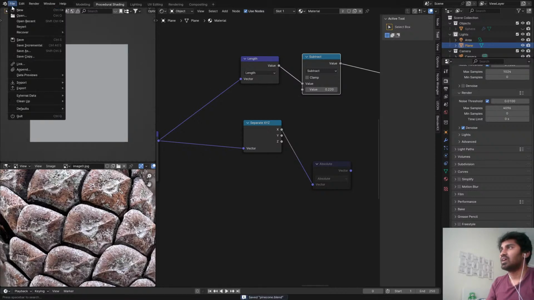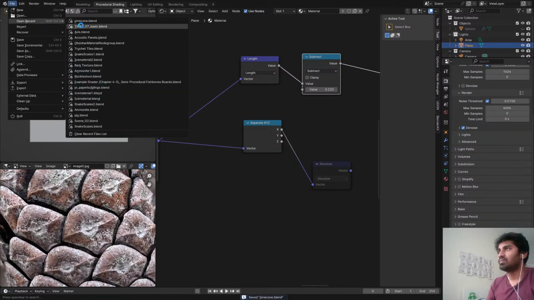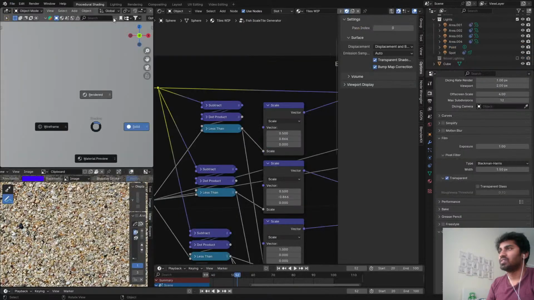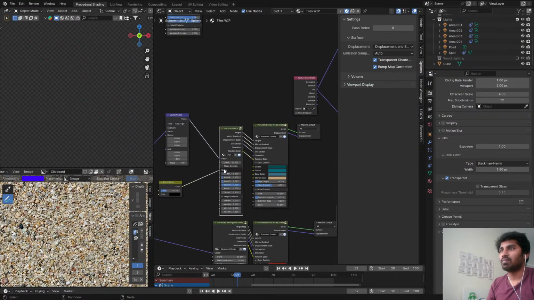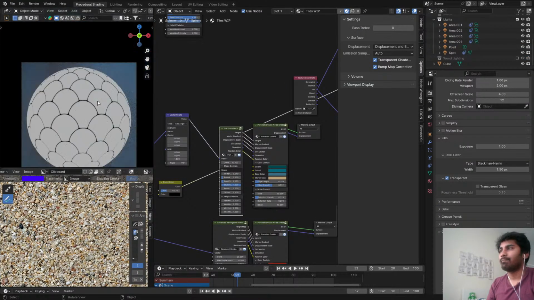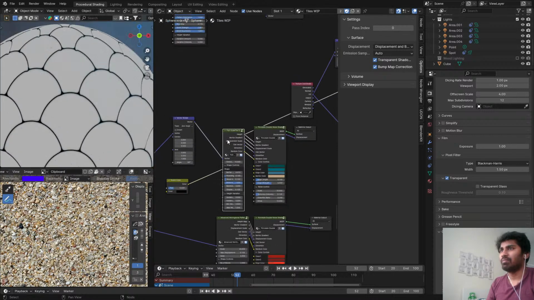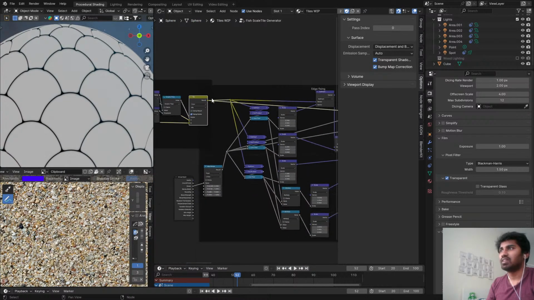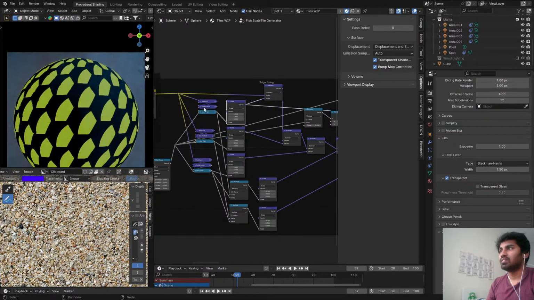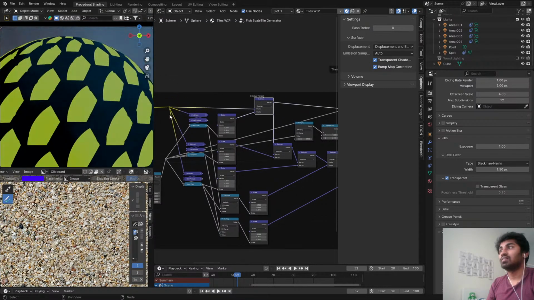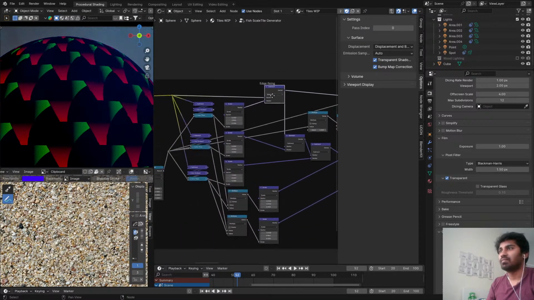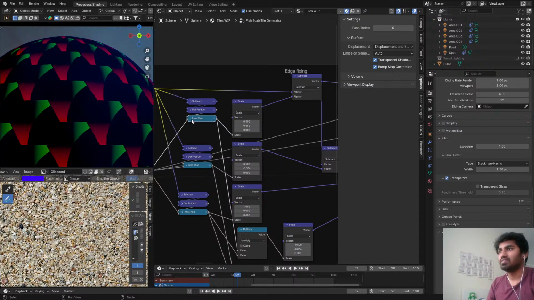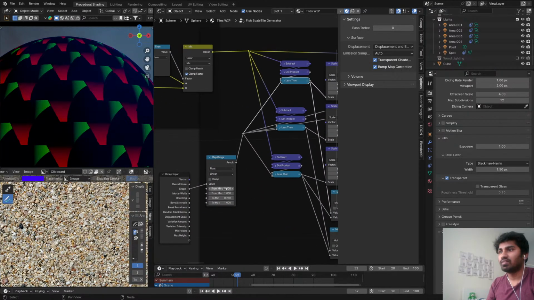But yeah, let me see how did I make the fish scales material. Yeah, that's exactly how I made it. Let's take a look at this. Take that. Take that. And just do that. Less than has to be a value of, yeah.